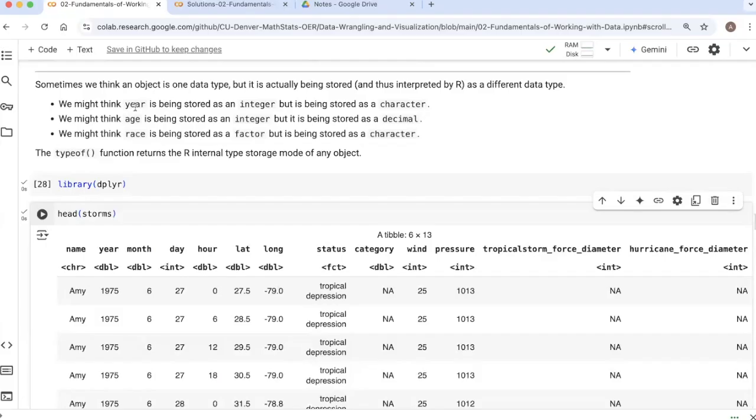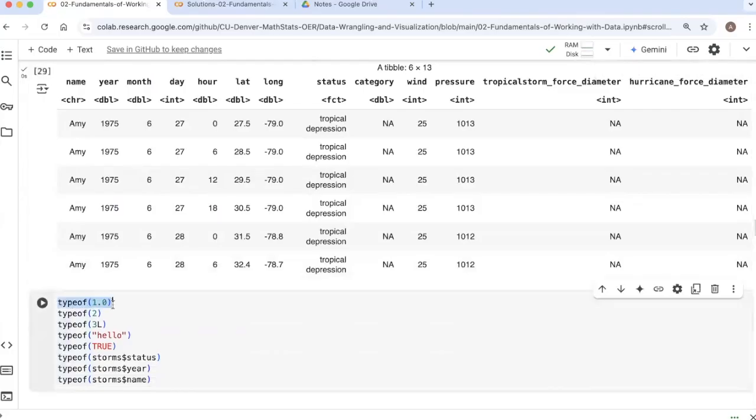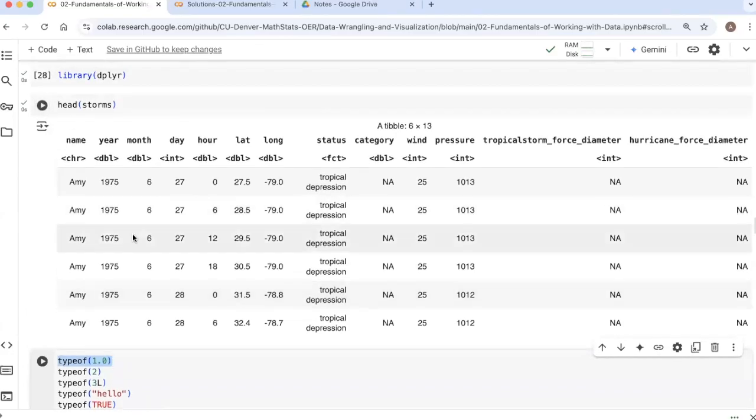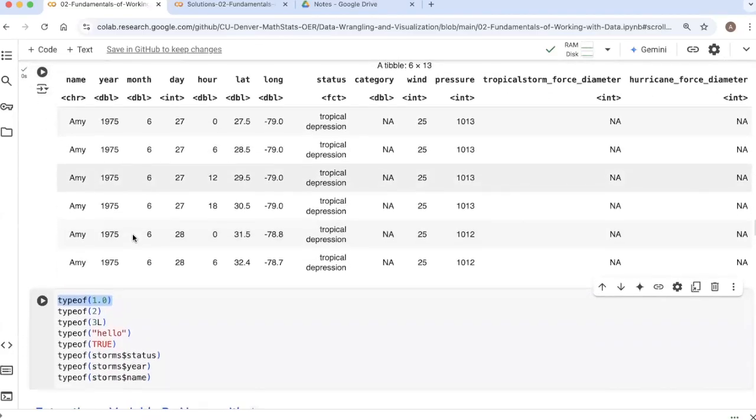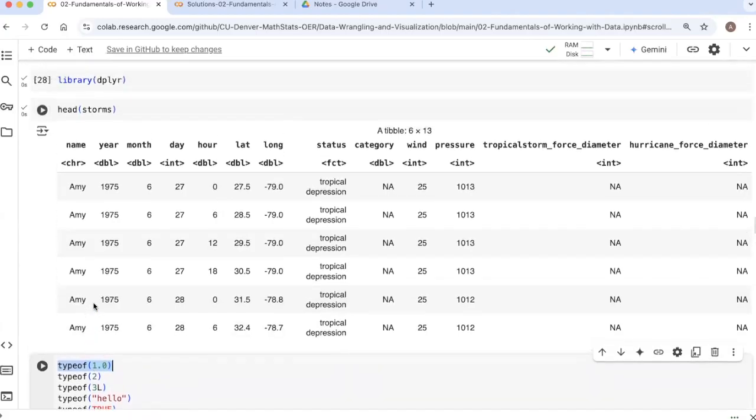And so we've talked about how you can check the data types by running some commands. We've talked about the typeof function. We've used that earlier as another way of checking the data type. So let's see how we can use the typeof function on a data frame.